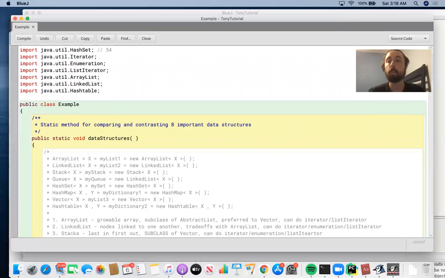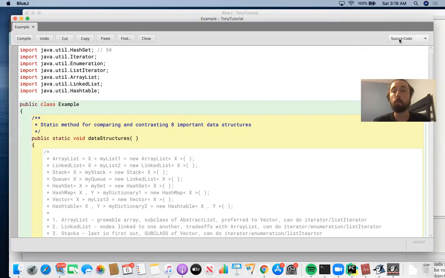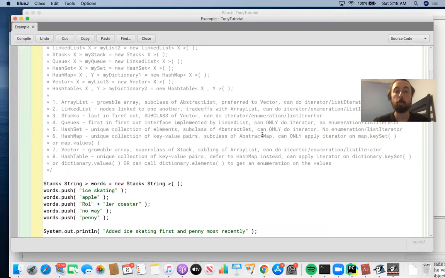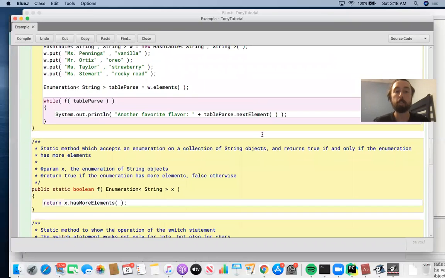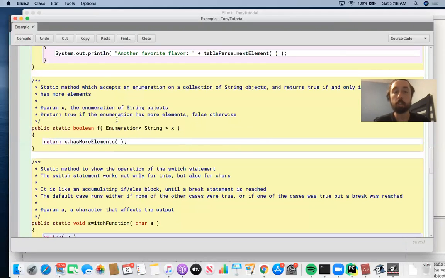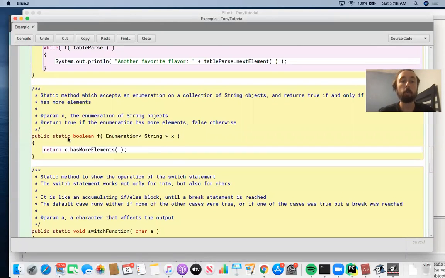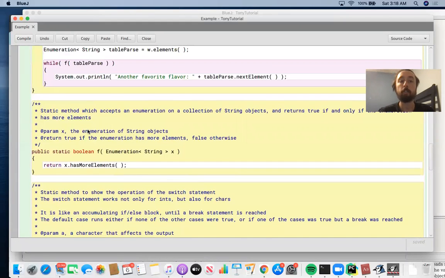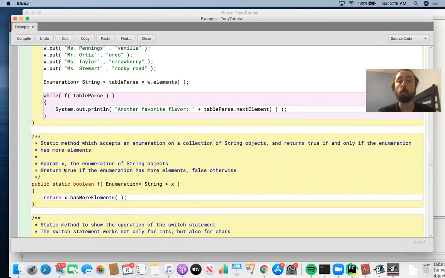And so what we can do is in the BlueJ IDE, we said there's a drop-down menu up on the top right, and we can go back and forth between looking at the source code and looking at the documentation, right? So I have some static methods in this class, and you can see that I have some clean documentation for them. So anyway, what we can do is, for example, with this Boolean f, I also have a description of what the function does, what it accepts, and what it returns. So this would be a completely thorough Javadocs, right? And if you had a static method that didn't accept any inputs, then you don't need to have parameters specified. You would only have to have a return type specified.